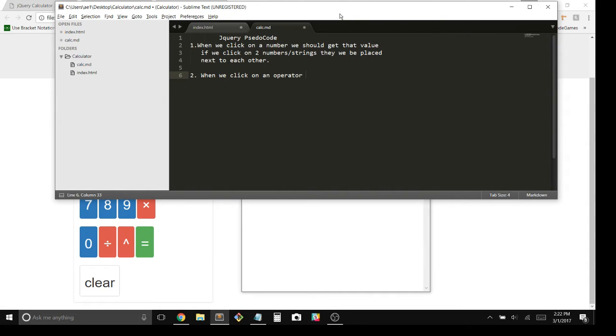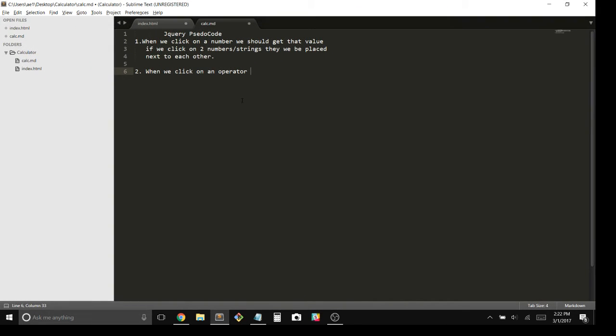When we click on an operator, we want to get the operator's value.